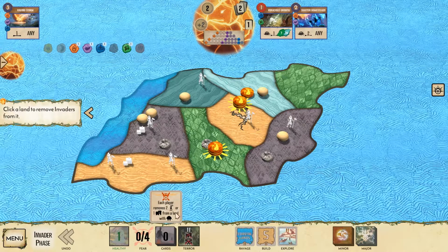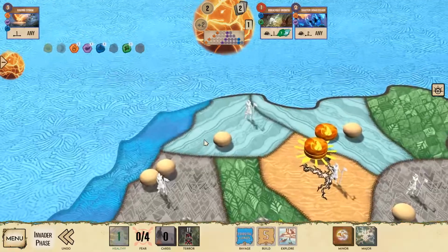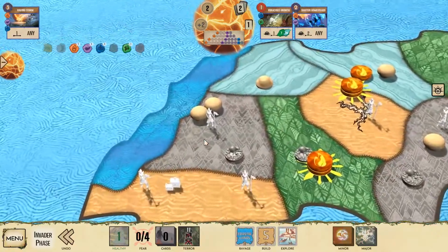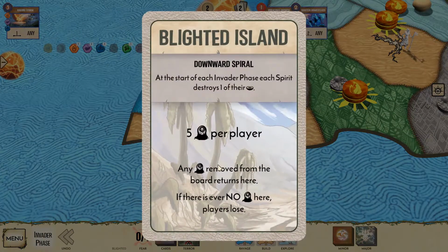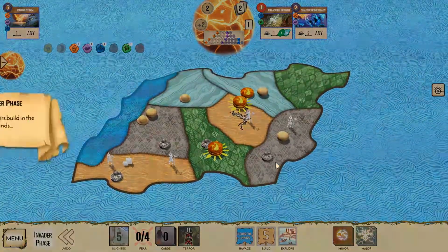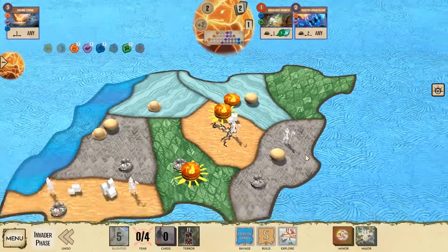Each player removes 2 explorers or towns from a land with Dahan. Holy crap. Wow. That fear event saved me. I mean, we're now blighted, but... Oh, yeah, that's pretty bad, Blighted Island, but... There's a city there now.